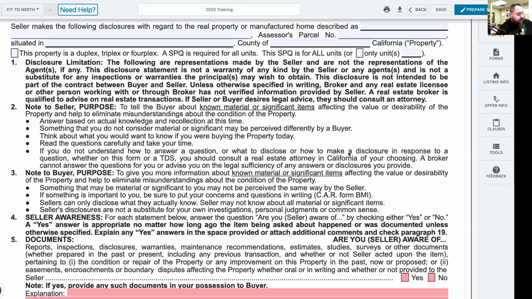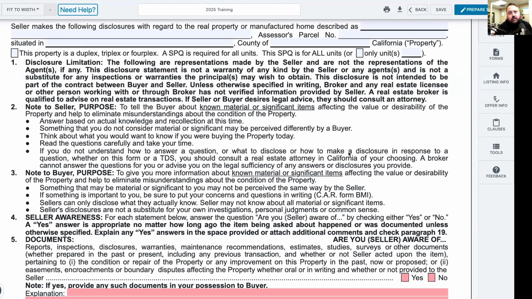I think there's a handful of agents, maybe 2 handfuls of agents out there in this world, who like to just deliver the disclosure documents to their seller and say, hey, go at it, answer the questions, and give them back to me when you're done. And they're really hands off with the process. And again, like I said at the beginning of this, I know as an agent our number one objective is to get their home sold. But that's 1A, get it sold. 1B is let me guide and protect them through the transaction. So part of 1B is me going through disclosures and making sure they understand what's happening, right?